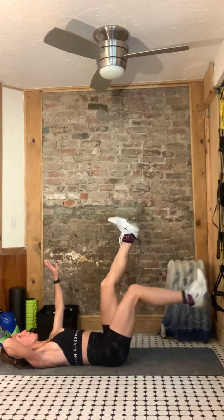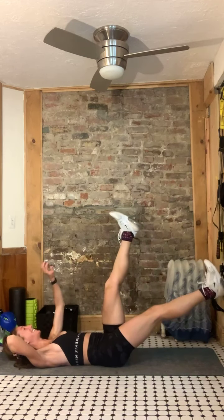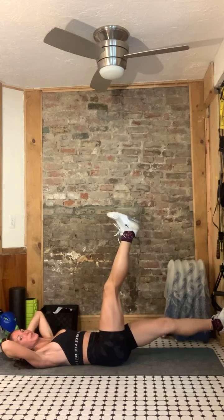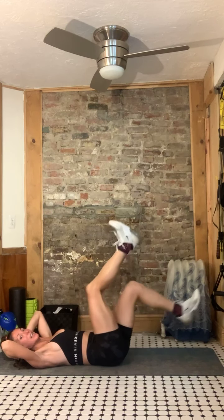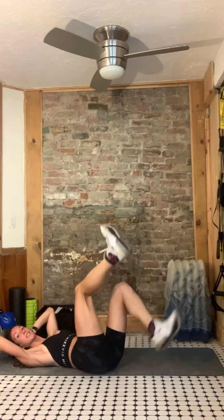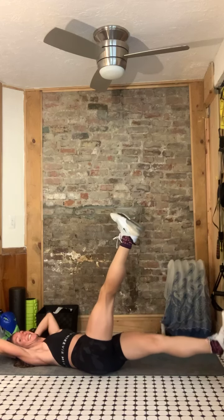Post-birthday burn. Talk about burning off black and white cookies. This will do it. 3, 2, flip that top leg. Let's go. Inhale, exhale. Keeping those feet nice and flexed. And smile. It's not that serious. Have fun with it.